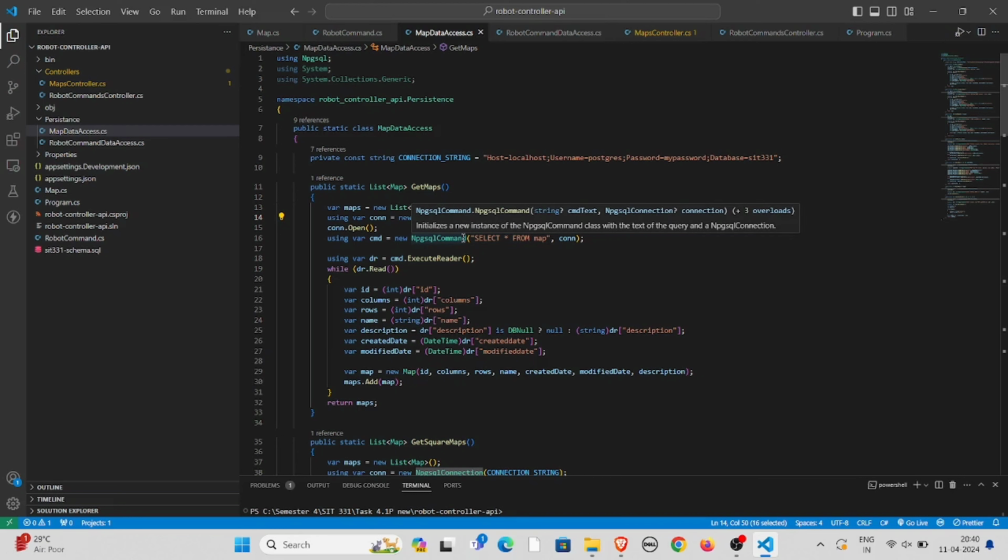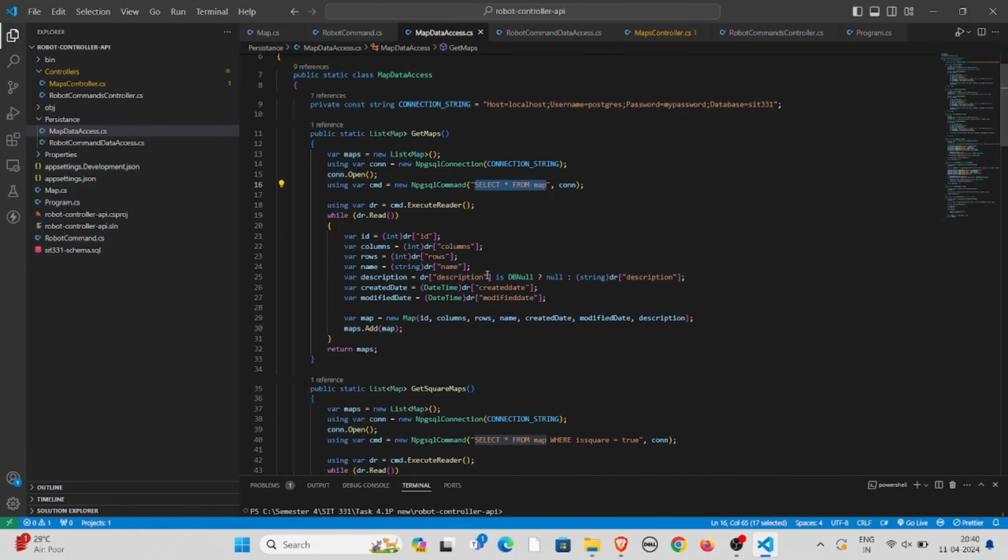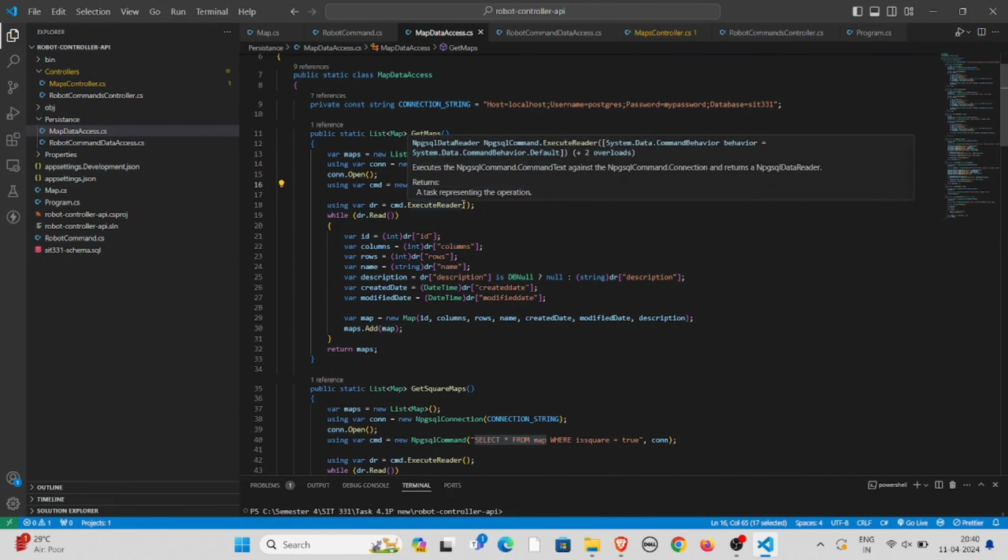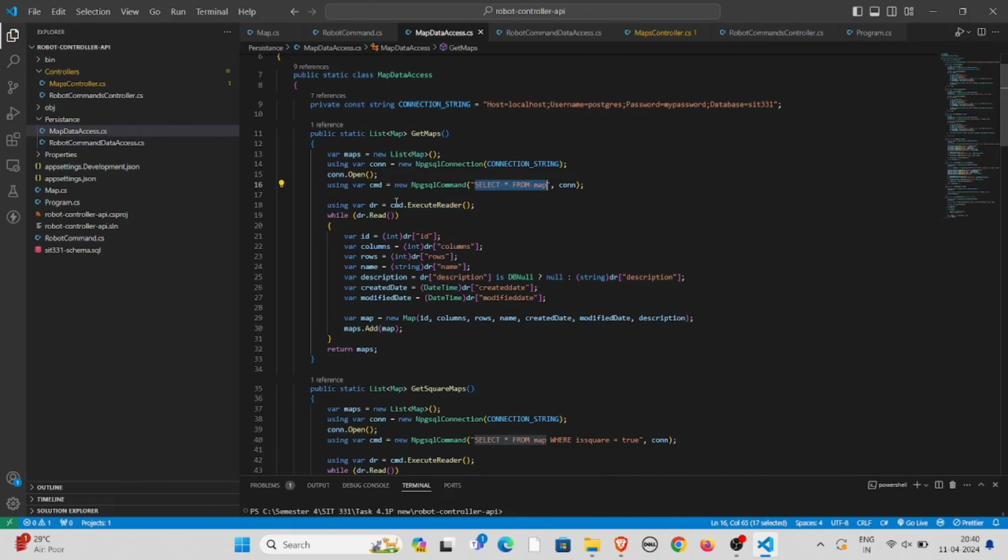Here I had used the select star from map query to fetch all the maps. It creates a map object from the fetched data. Next, this ExecuteReader is used to execute the SQL command which I had used as cmd and fetch the result. Then in this while loop, this Read function checks the condition as to whether it is true or false.